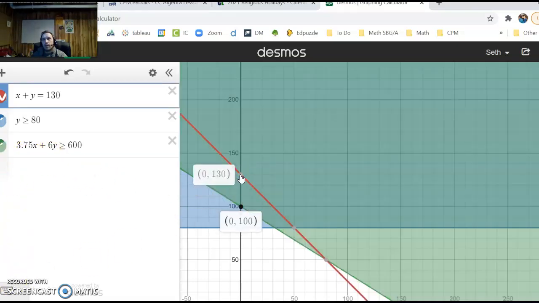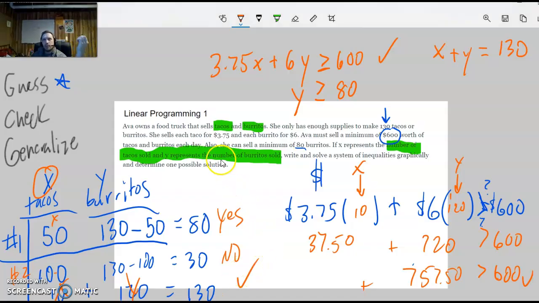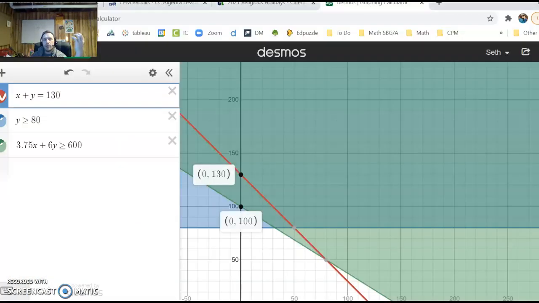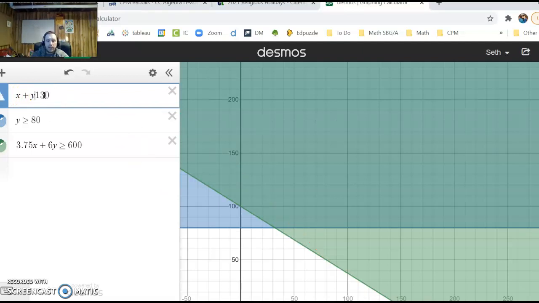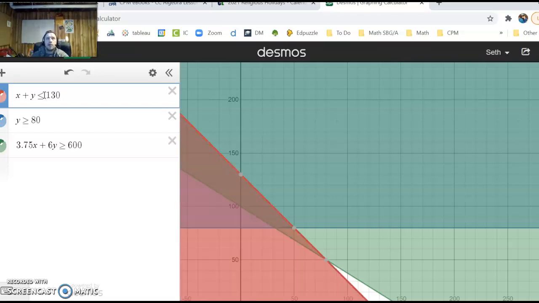So what can we make of this graph? Let's put all these points in where they overlap. All right, and as I read back through the problem here, and thank you for dealing with me not having done this very often, we know we need to have 130 tacos or burritos, but we don't have to make all of them. So we could actually turn this into another inequality. This is the most we can make, so it has to be less than or equal to 130 burritos. Let me see if I can get that to work. So less than or equal to 130 burritos.